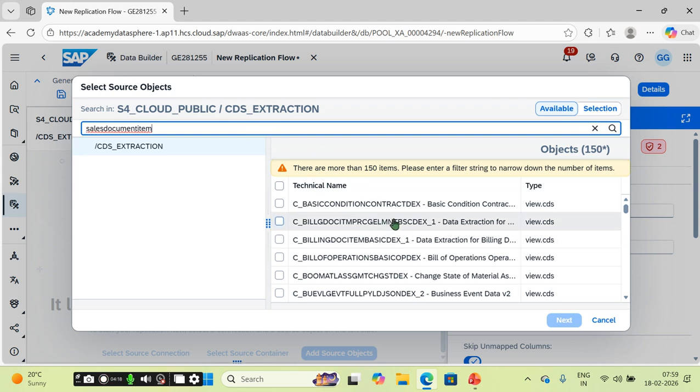See, these are the CDS views. Here are the sales related CDS views. Here is billing item basic.